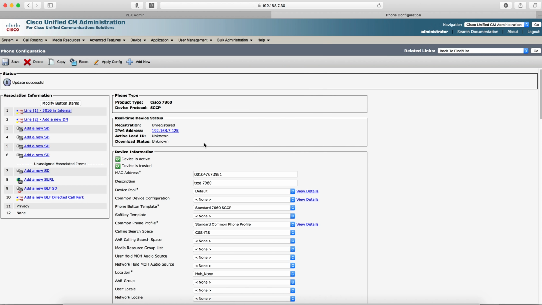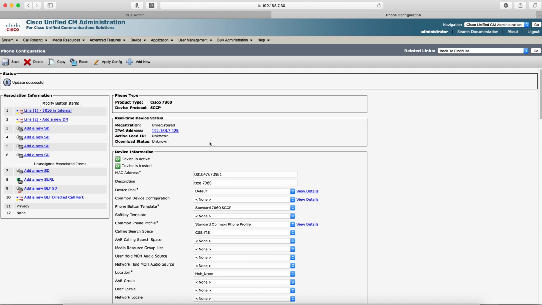Now on the phone side, you'll see the phone fully reset. It'll go down, it'll come back up, and you'll see it upgrade itself with the SIP load. Once the phone has completed the SIP load upgrade, the phone will come back up, but it will not be able to register to Call Manager because the device is built as a skinny phone in Call Manager and you have a SIP device trying to connect. That is perfectly fine for using the phone to work with Sangoma. We could delete this device and rebuild it as a SIP device, and then the phone would register no problem. But because we're trying to get this phone registered to Sangoma, we will not be doing this.